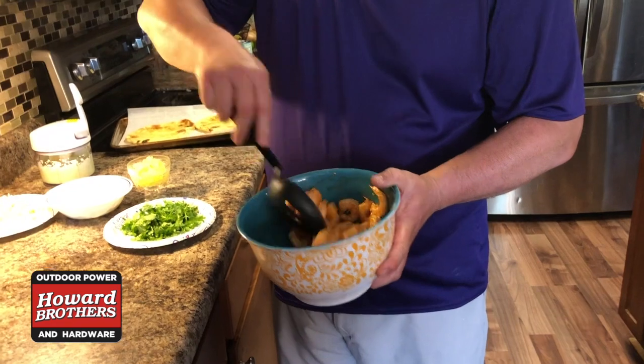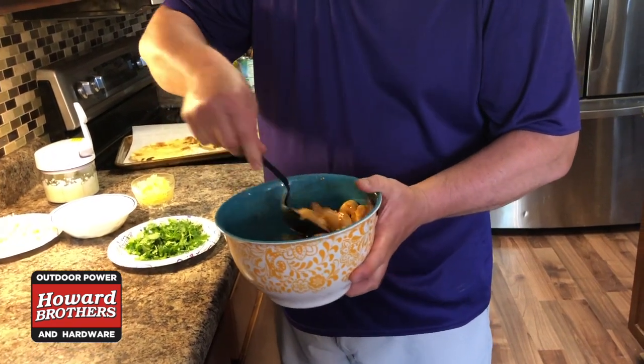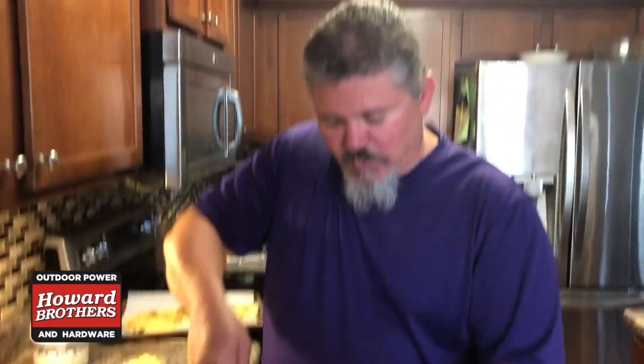I'm good to go. So now what we're going to do, we're going to take this shrimp that's been sitting in this bowl, probably about, I'll say good 15, 20 minutes now. And we're going to take this out to that skillet that has been sitting on that grill from the very beginning. So that thing's going to be screaming hot. So this shrimp is only going to take literally a couple minutes. I'm not even going to close the lid. I'm going to stay with it, fry it up, bring it back in so we can start building our bread.